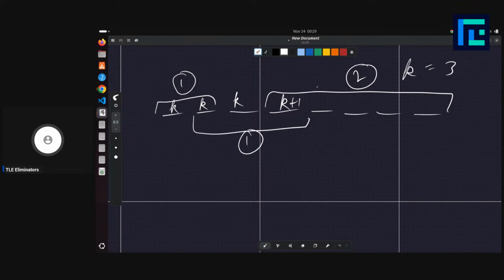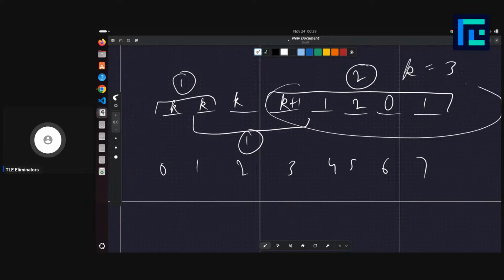And then for the rest of the elements, I can just fill them cyclically. Here, I'll just mark the indexes 0, 1, 2, 3, 4, 5, 6, 7. So I can just fill 4 mod 3, which is 1, 5 mod 3, which is 2, 6 mod 3, which is 0, and 7 mod 3, which is 1. So here you can see that this two length array is filled with all the numbers from 0 to 2, 0, 1, and 2, right? And this k plus 1 is like 4, right? So the max of this subarray becomes 3.